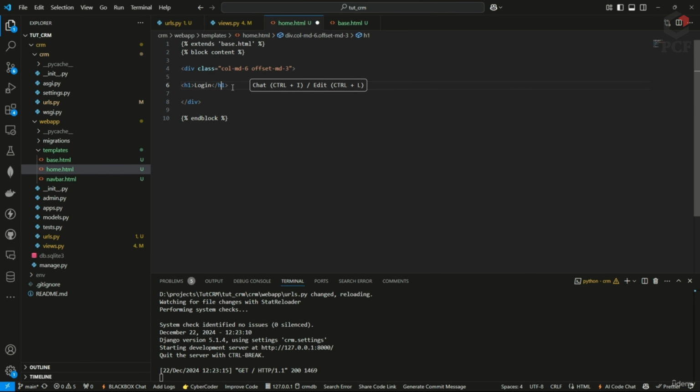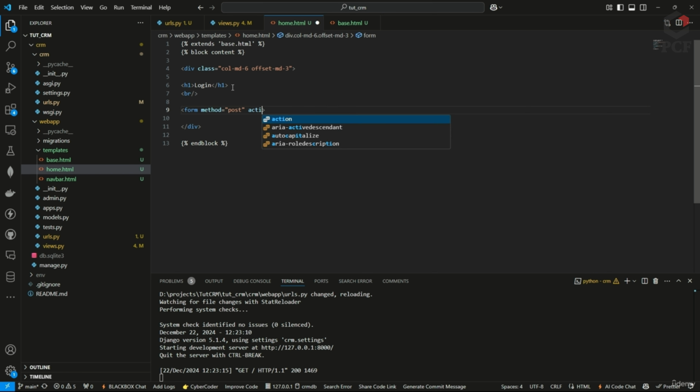Let's go to the home page to design the login form. Change the text inside the H tag to login. Now write the form tag and use post as the method, because we will have to send the data we input from the front end to the back end. In this case, by data we mean our username and password, because with this data we will check the user's authentication. And define the action equals url 'home' inside the quotation marks, because we will manage our login form from home.